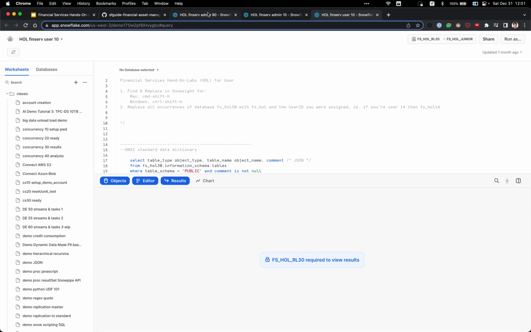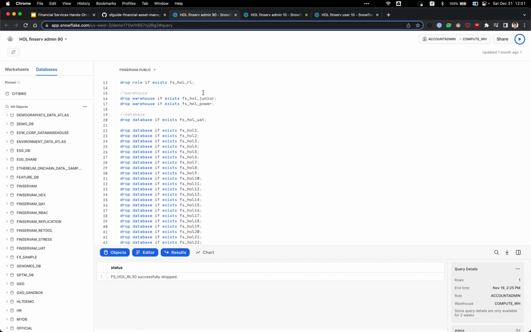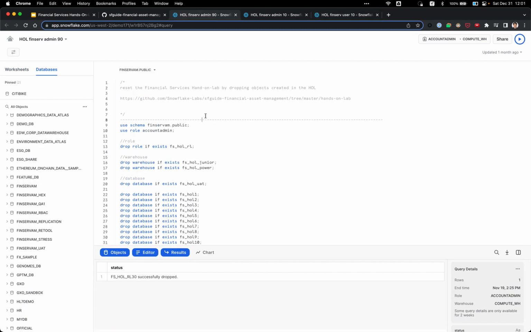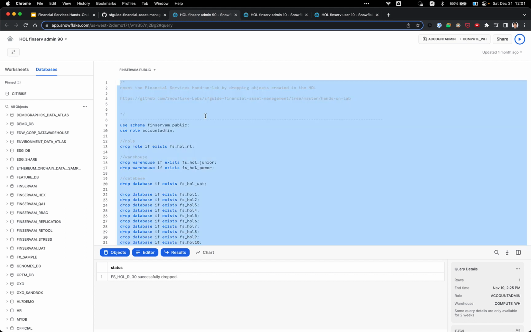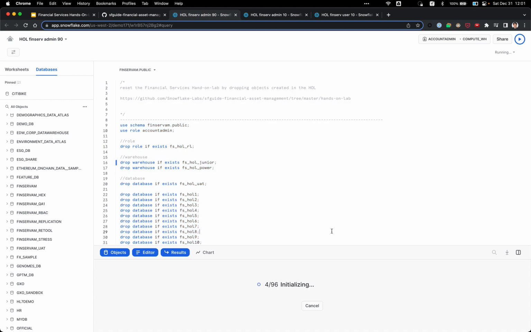All right. So I've already built it before, so it's kind of an item pulling script. I'm going to select everything. I happen to have a Mac. Command A will select everything, and I will run this. So you see it's using this database, using the account admin role, dropping various roles, right?